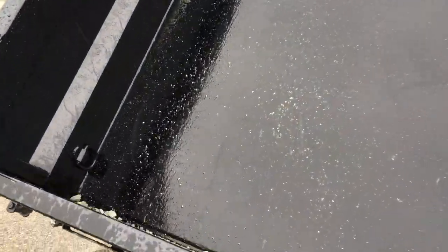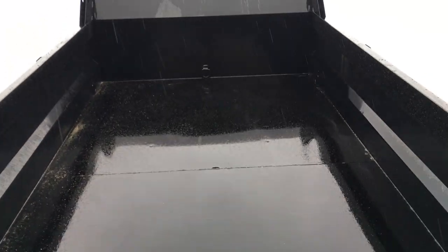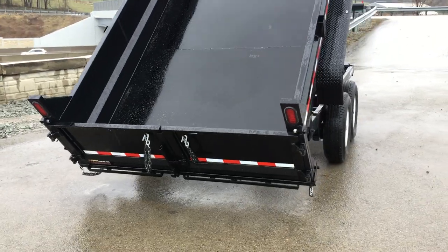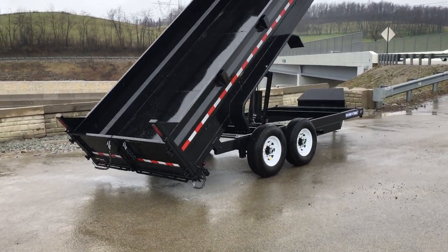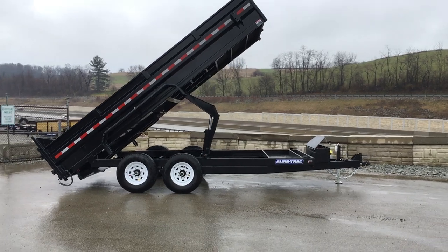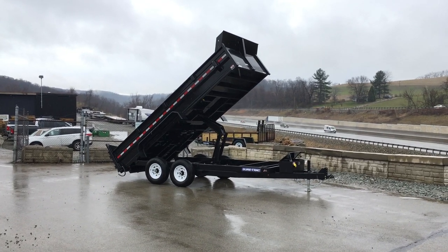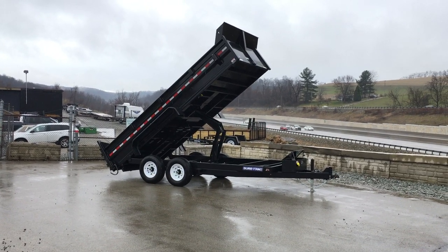D-ring placement on ShoreTrak is also something we like — they put the rings just at the bottom of the sidewall so they barely touch the floor, keeping them out of the way. Up front they also do a fifth ring, so you've got four in the corners plus a fifth ring. They also full-seam weld the floors on their trailers — there's no stitch welding. ShoreTrak powder coats their trailers. One thing I wish every customer could see is the plant — they do a phenomenal job with their prep. It seems the prep is far more important than the actual finish. They store all their steel inside, blast the finished product with steel grit, phosphate wash, and then apply a sealer or zinc chromate product before they powder. Very durable finish.